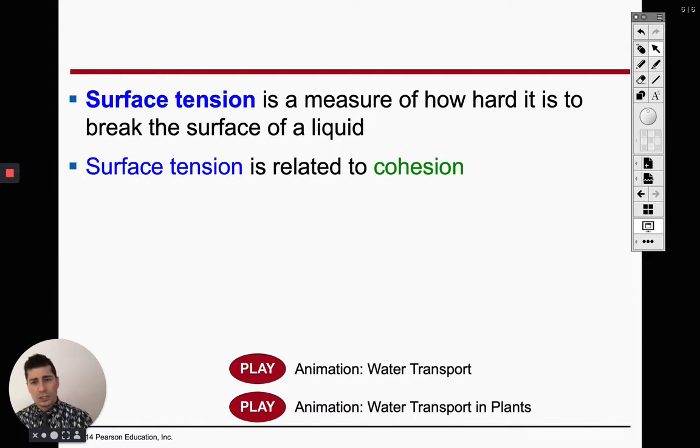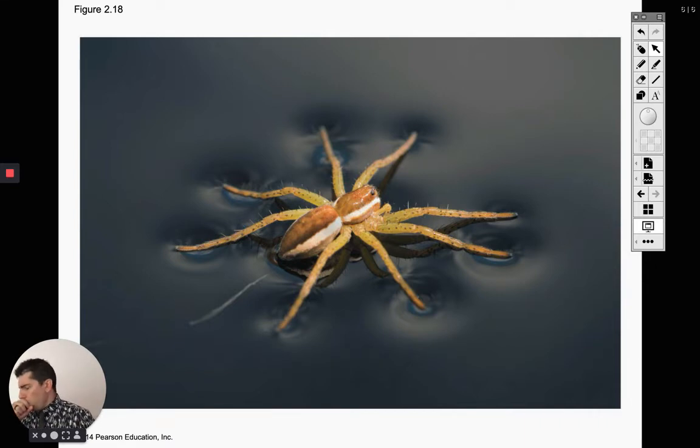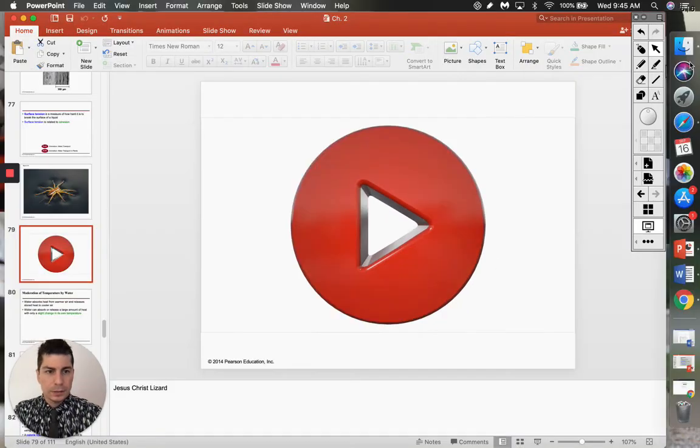Surface tension. So on top of water, I don't know if you ever tried to float a paper clip or anything like that, but you can float a paper clip on top of water and it might just stay there. It might sink to the bottom, but you could definitely get it to float on top. That is called surface tension. And the property of water that demonstrates surface tension is going to be cohesion. In other words, the water is so bonded together on top through those hydrogen bonds that it's able to actually have some tension on top. So here's a little spider walking on top of the water. You can see the little impressions that its feet make right there. The feet are able to kind of puncture the water a little bit without breaking all the way through.